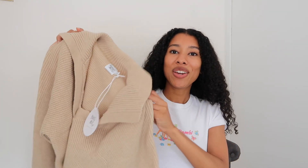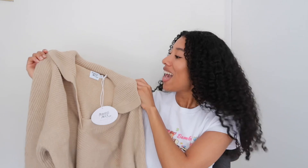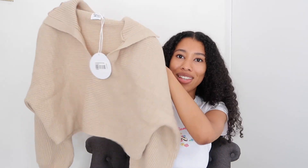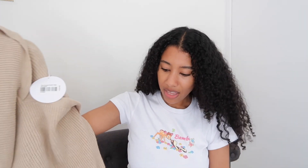Carrying on with a knitwear theme, I got this jumper. I know I literally just said we're in a heat wave, so why did I buy this? But it just looks so cute. At the end of the day, it's the UK — we'll have a heat wave for two weeks and then go back to being cold, and when that happens I can wear this really cute cropped knitted jumper. I love a collar and I love the way it sits — the collar looks really nice and the material feels really good.